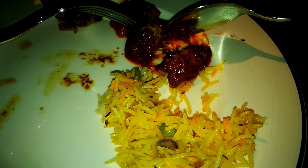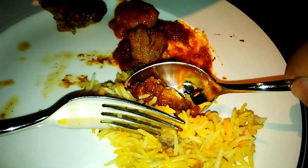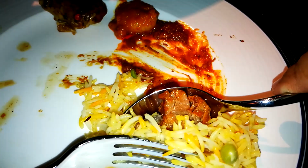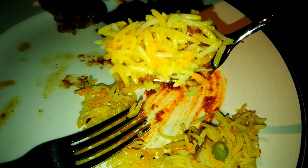This is the mutton masala. It shreds so easily. Look how tender that is. Oh, look at that. I'll try it with that rice. It has a nice kick, but not too overwhelmingly spicy. And that gaminess, accented by that flavor of that sauce. Super tender. Almost no need to stew. Okay, there's the spice. I can feel it already. But what the hell? Still delicious.